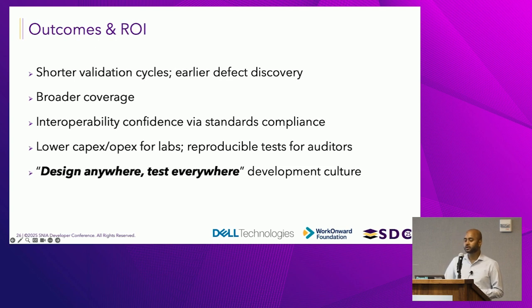And here we have the outcome and the ROI. The first is a very short validation cycle because we can create the devices on the fly. The second is broader coverage. Then we also do interoperability of the devices. And last but not least, we can design anywhere and we can test anywhere.